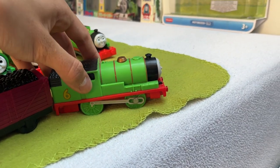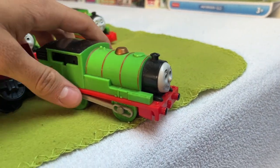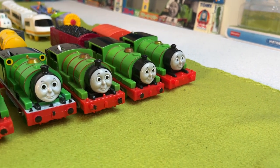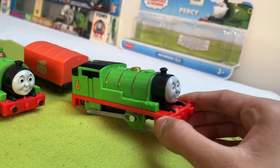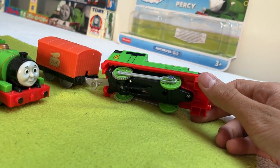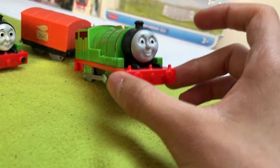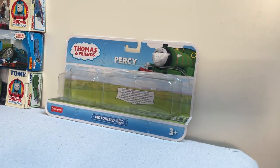He is very slow and weak — he has trouble getting up slopes and can't pull anything. This is basically just to have a talking engine, which is always cool. I got him with the Steam Along Thomas, which is nice. Next up, we have the least interesting Percy — the Revolutions Percy. Actually, it's motorized, not Revolutions. The only reason I got this is because I was in Turkey and got it for five bucks, which was pretty nice. That's his box, by the way.